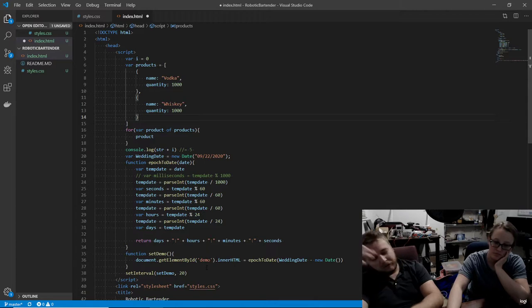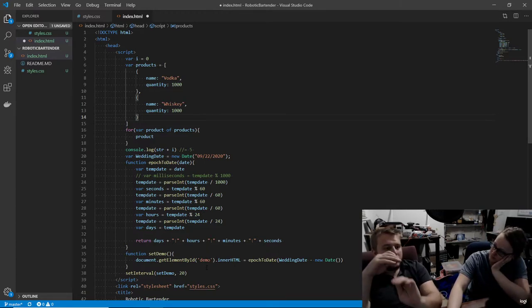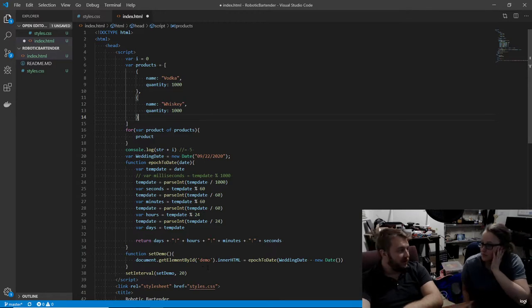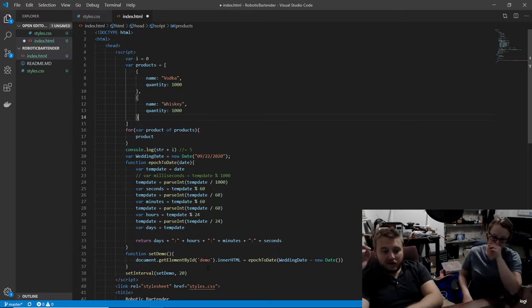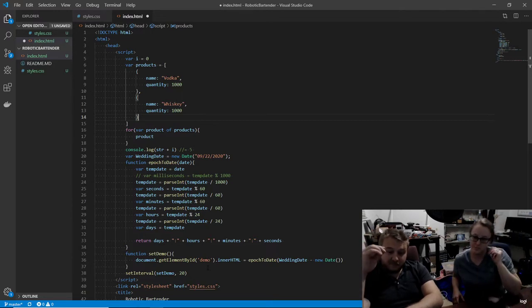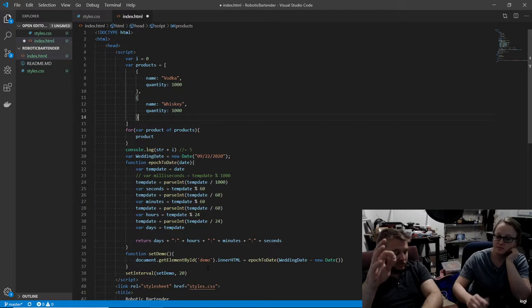You're having to interact and tell the DOM, the document object model, you're telling the DOM, I want you to do these things and display this stuff.